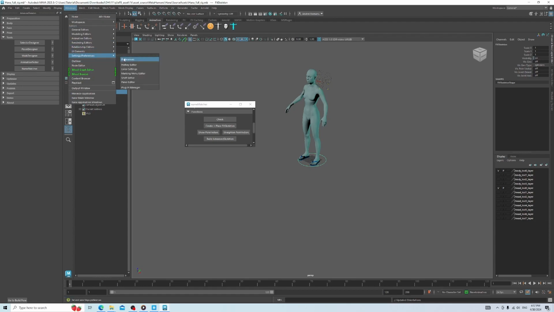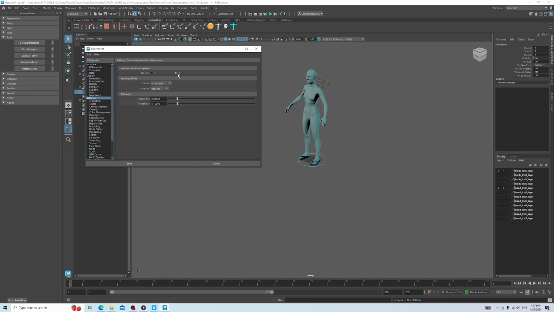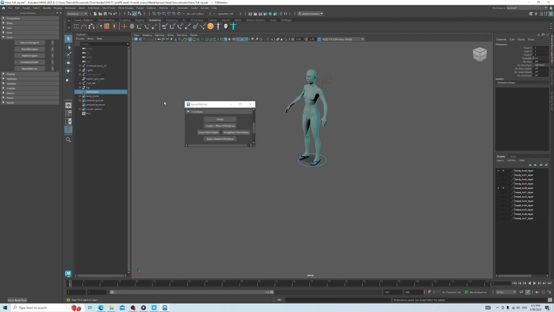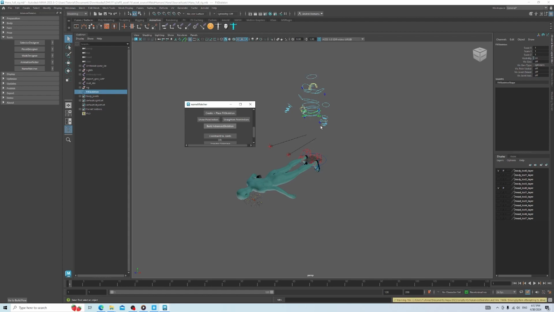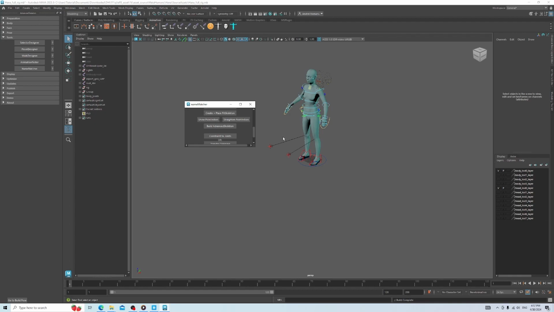You go to Windows, Settings, Preferences, and then you click Settings, and this is where you make sure that your axis is Z, because Unreal Engine is using the Z axis. I think most of the software does. Now that you have this created, a world controller, that's what it's called, you can go to build advanced skeleton. This is gonna flip your character, but not for long, because it's creating these things first and then it brings it back. It's gonna give you these warnings, errors, whatever. We don't care about them because everything works perfectly fine.